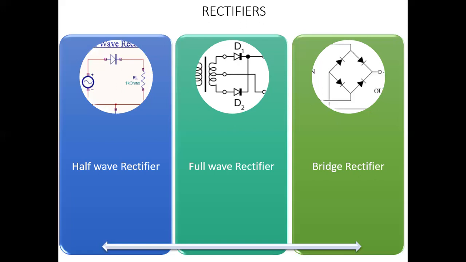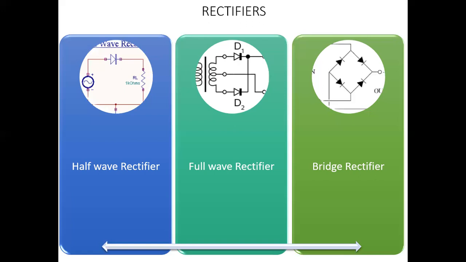So how the rectifier converts the input into the output is called the ripple factor. The ripple factor of the half wave rectifier is very low. Full wave rectifier is 80%. The bridge rectifier is greater than the full wave rectifier. That means how we are converting the input data into the correct output data.